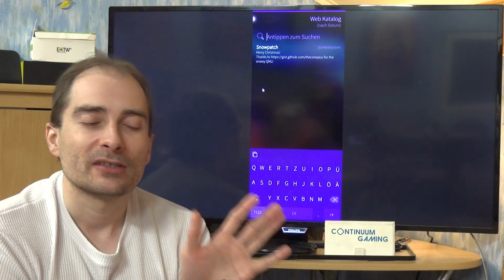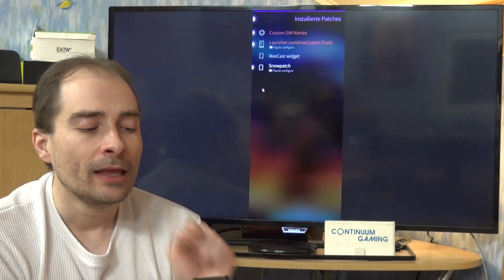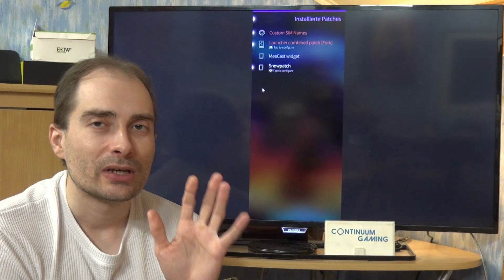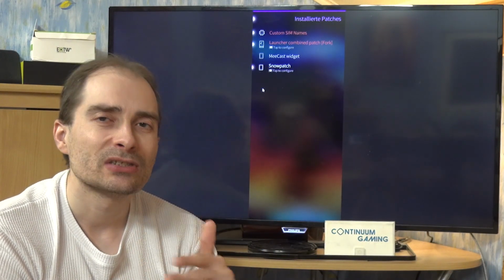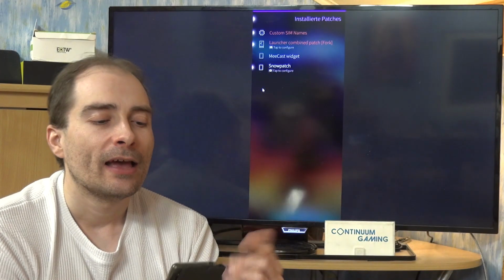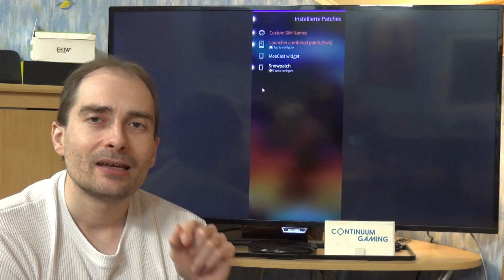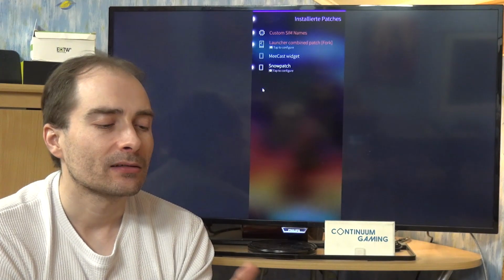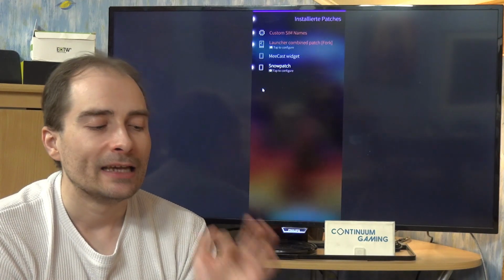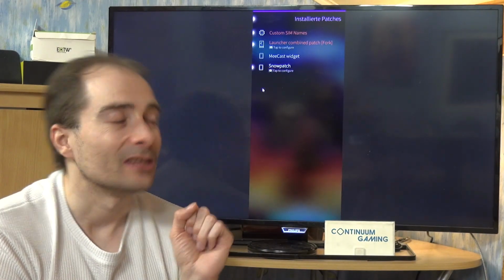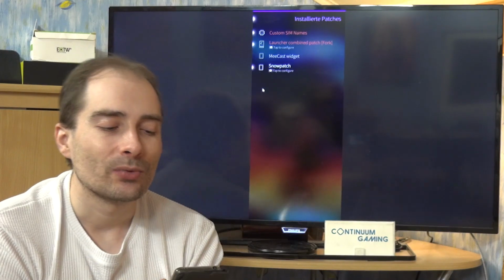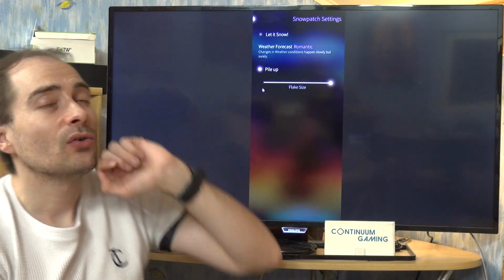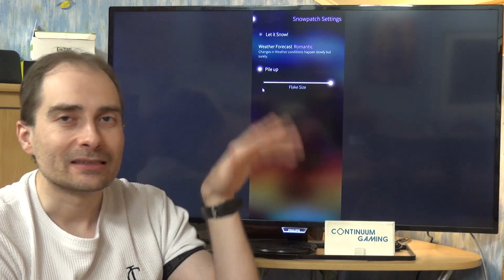Anyway, if you install it from the catalog then, by clicking on that button, you will find it here, and then just to let you know, some of the patches require you to restart, for instance, the home screen or restart your smartphone or whatever. Some of them are going to tell you that they need that. If not, you just have to figure out which might be the thing you are changing. In the end, at our position here, it's going to be the home screen. But I already installed it, so it's already running for me, and I'm just going to show you what it does. So in the end, you see, Let It Snow is at the moment deactivated, meaning there's no snow going to fall and stuff like that.